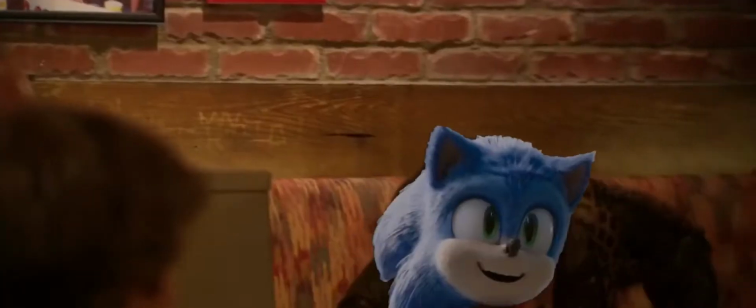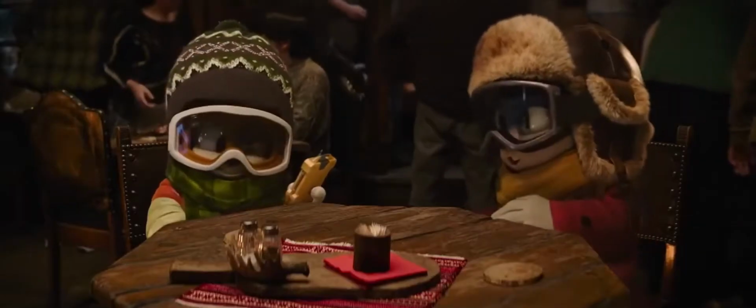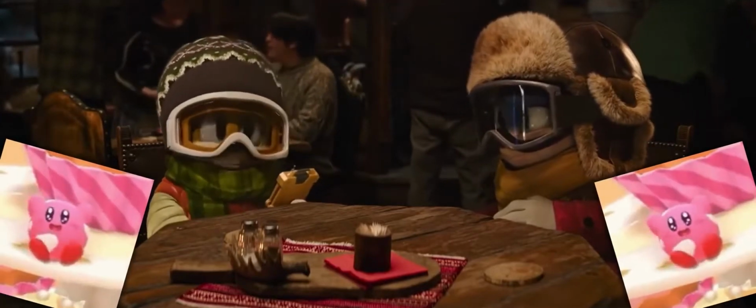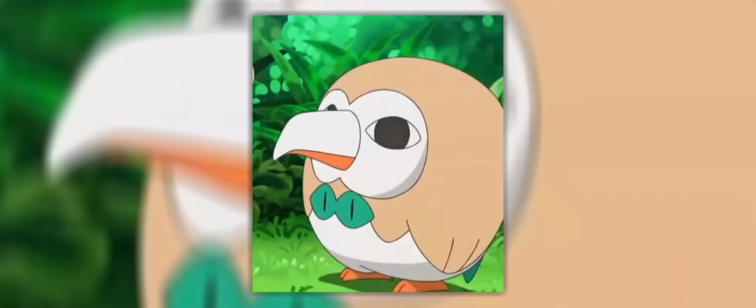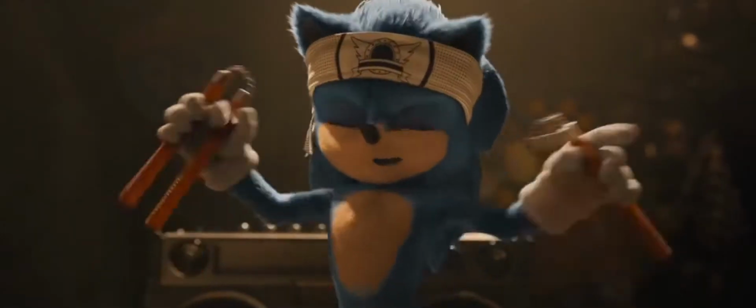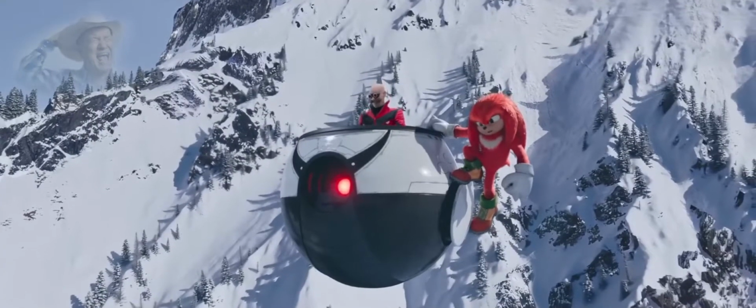Sonic the Hedgehog 2 needs to be nominated for Best Visual Effects in some award show, because the CGI and animation showcased here might genuinely be some of the best I've seen in a big blockbuster movie in years. Okay, maybe I'm exaggerating a bit. Just a little. I thought the animation on Sonic in the first film was perfection, but they somehow managed to improve upon perfection so much that it makes its predecessor seem weaker by comparison. Just ignore that one Jim Carrey green screen shot.